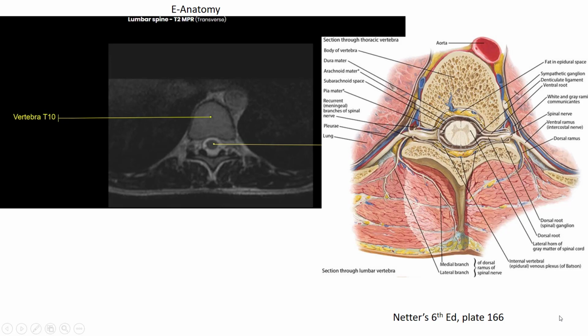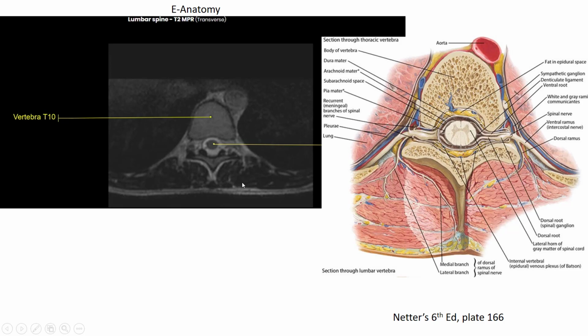When we take a look at this cord, the spinal cord and the spine in cross section at the thoracic spine or higher, you're going to be able to see the spinal cord and the white matter and the gray matter. And on some images you'll be able to see them better, especially when you have higher detail and higher contrast images.